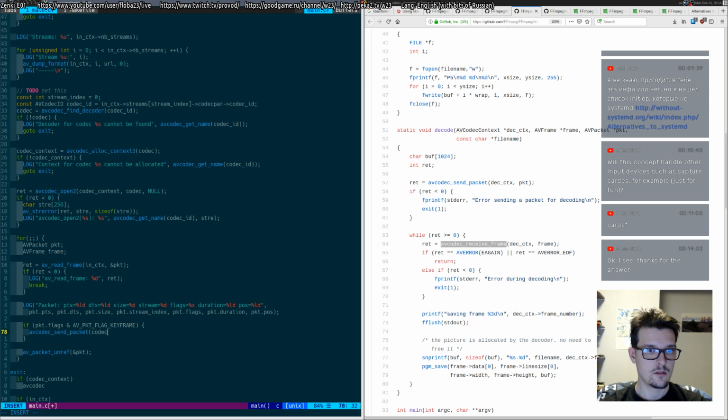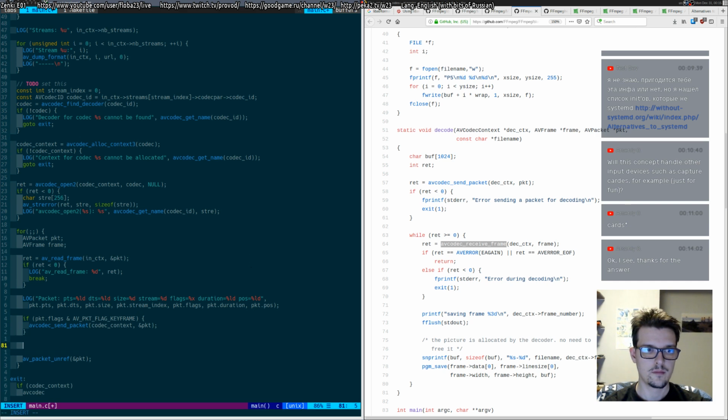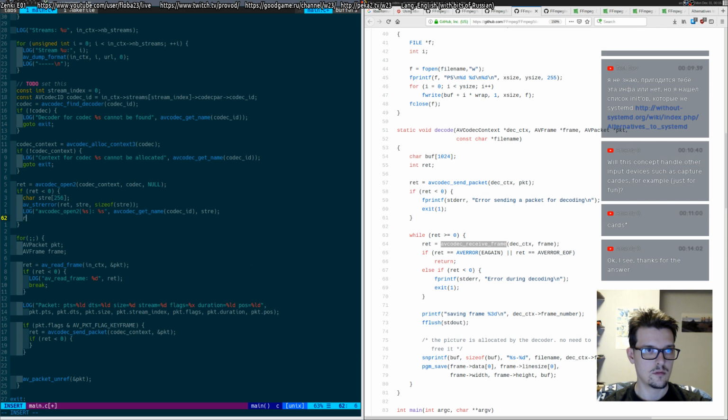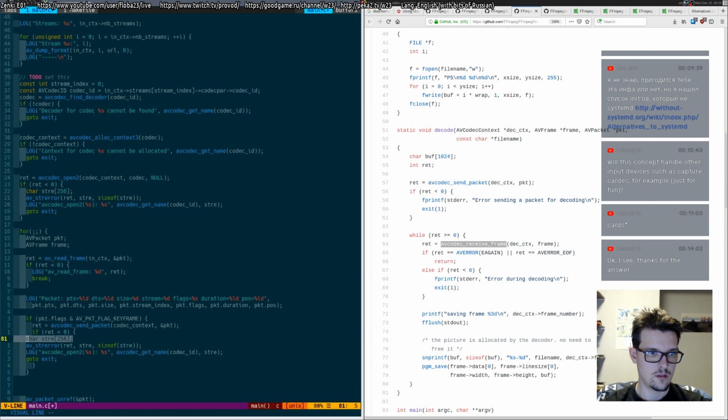This is codec context, and this is packet. And this is red. If red is less than 0, then we should print a lot of data here.